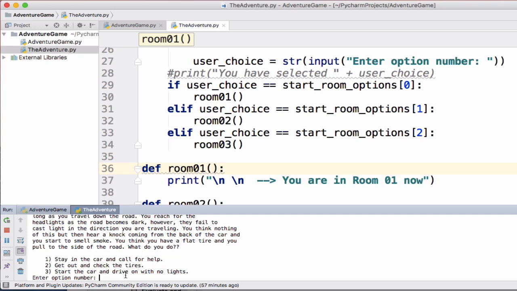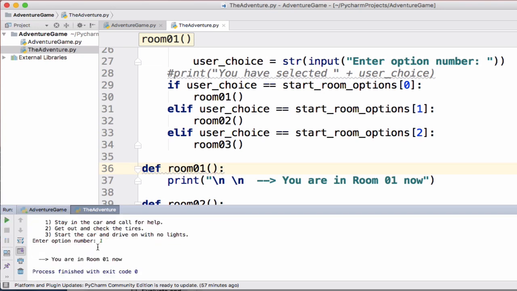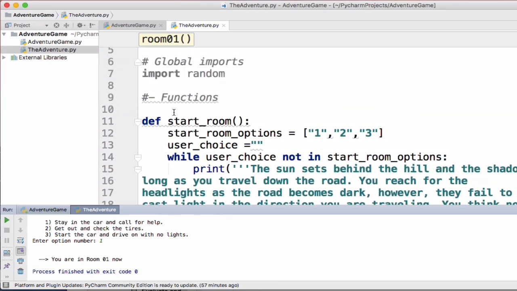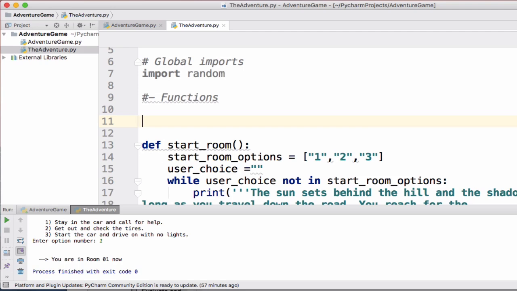But if I enter in like 1, how do I kill off the previous dialogue? Well, there's a nice way of doing that. And we could actually write another function. So I'm just going to go right at the top and call this function CLS. So it's like clear screen.